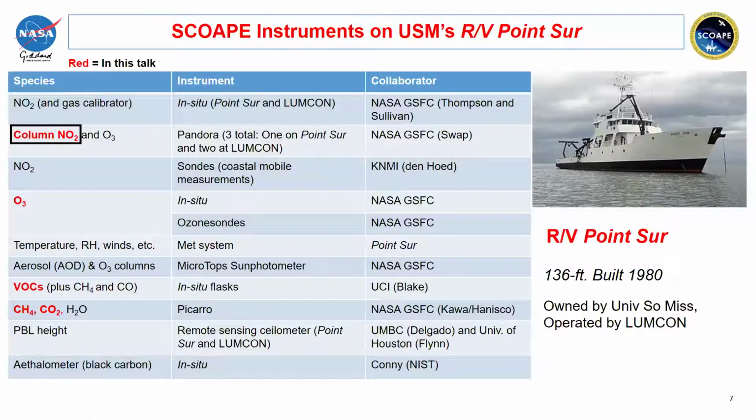So I'll just say right now, this is not a region where the pollution that BOEM and the coastline people are primarily concerned about is the aerosols. It's really the NO2 and ozone and VOC complement that they're most concerned about. This was our vessel. It's the largest one that LUMCON operates. It's owned by the University of Mississippi.